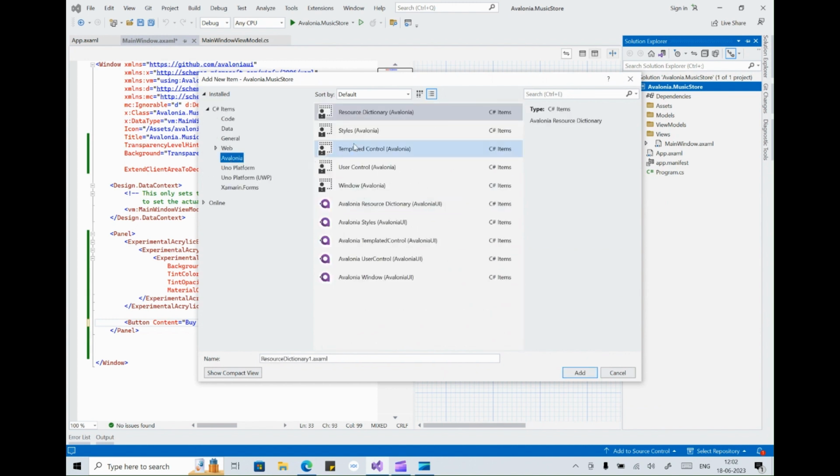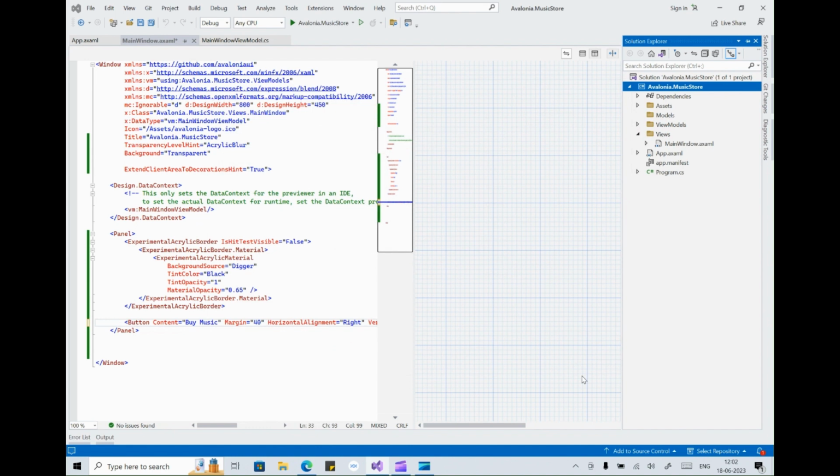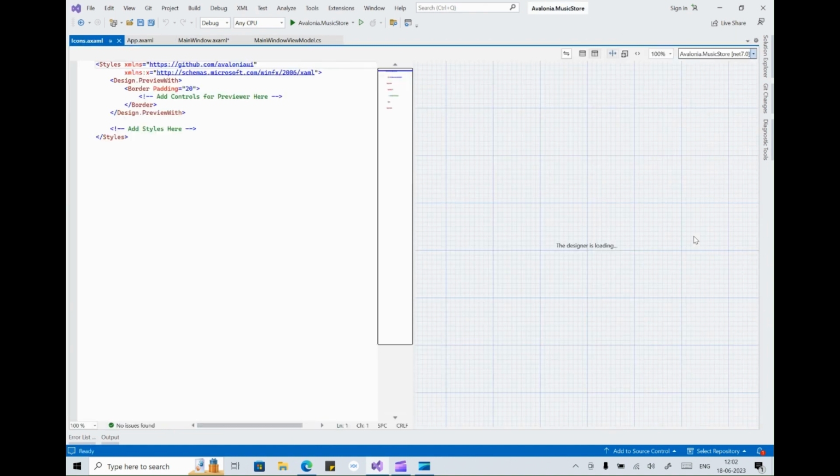Go to Avalonia and select Avalonia Styles. Let's give this a name, so let's say Icons and click on Add. A new XAML file will be created that we can put styles and icons inside. So here add the icons that we copied from there.